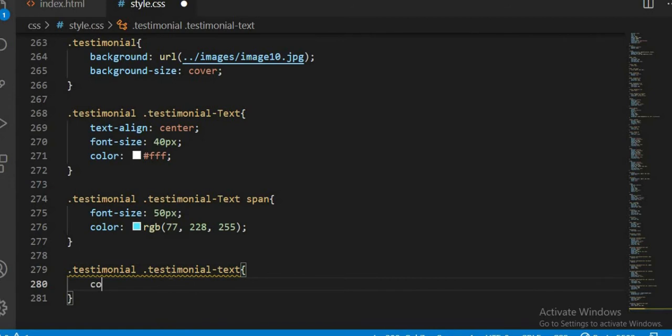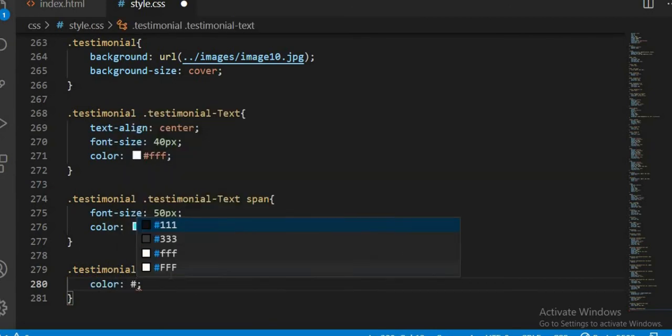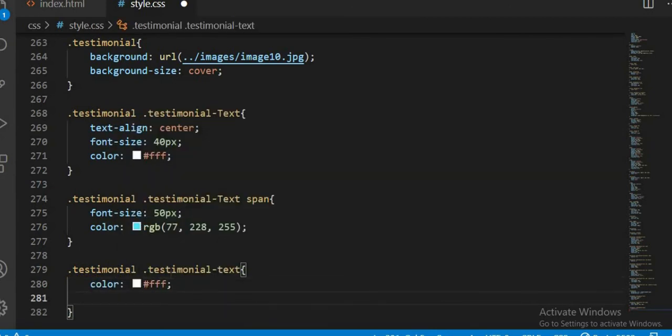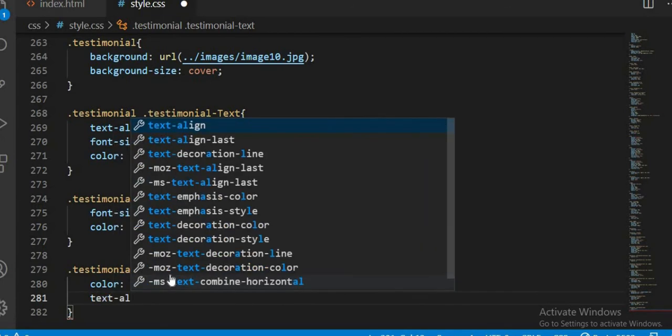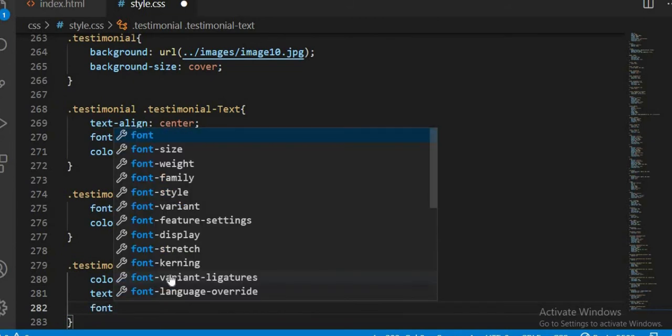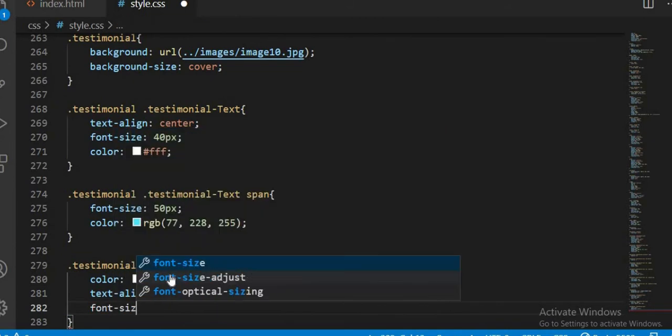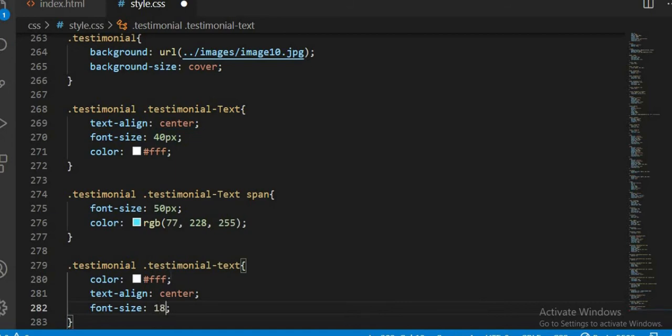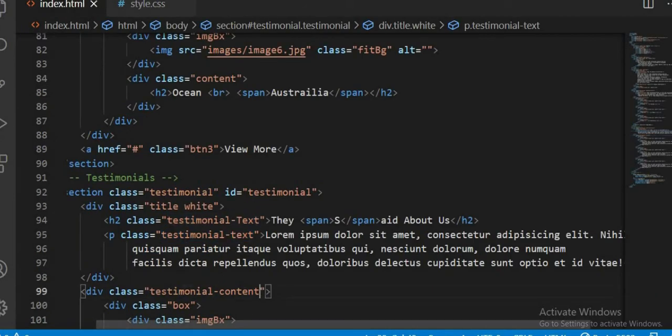So let's give this a color of white, and text align to the center, and font size should be 18 pixels. Next thing we want to grab is our testimonial content.